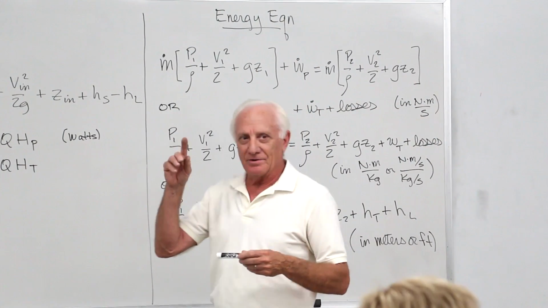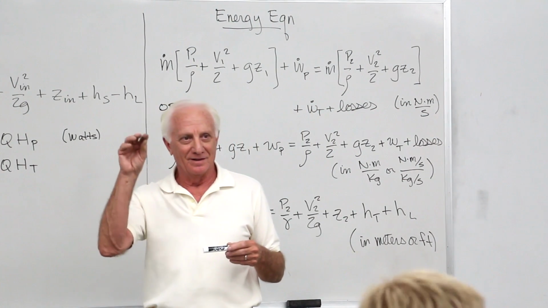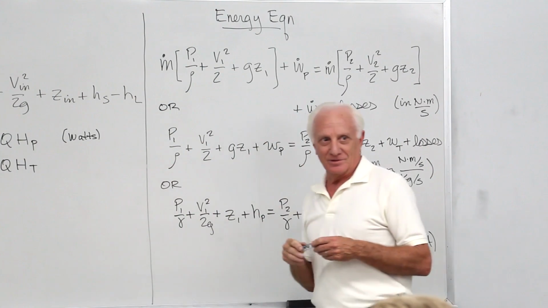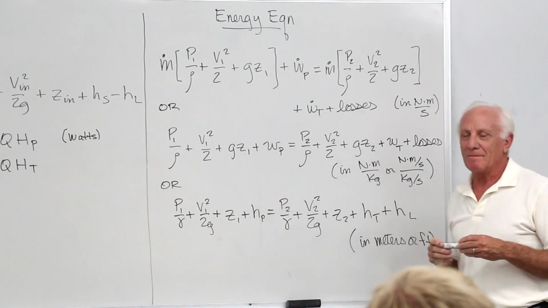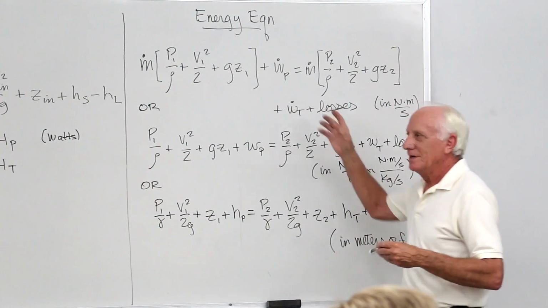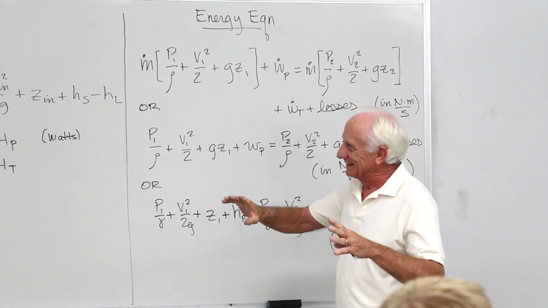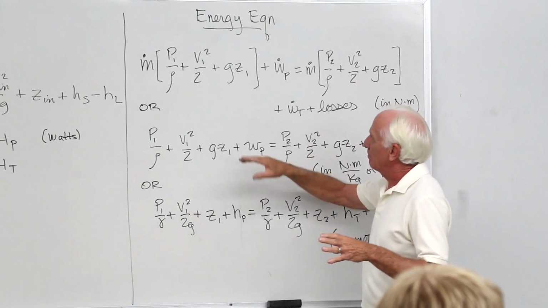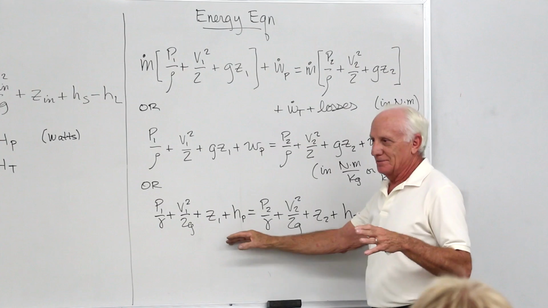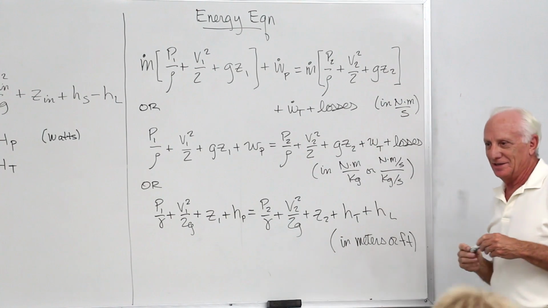What did we do? We went around the control surface, didn't we? Go around the control surface. There might be other terms in there, yeah. Okay, so now the bottom line is you're probably going to choose one of these three to work most of the problems on energy in chapter 5.